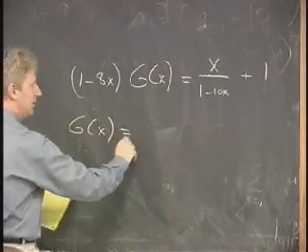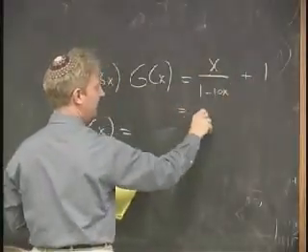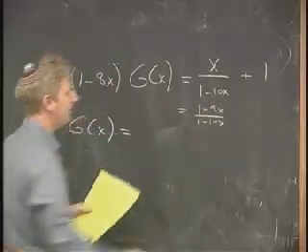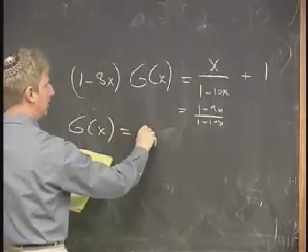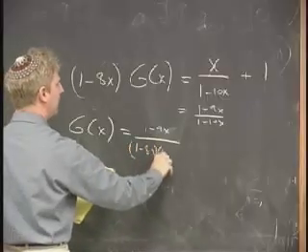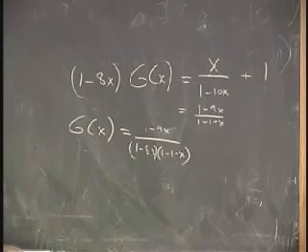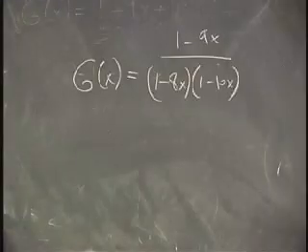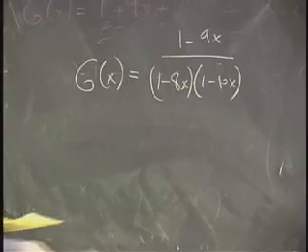Look, we're almost done. Look at this. This is so cool. Let's add this together for me, somebody. 1 minus 9x over 1 minus 10x. Is that right? Okay, so now I get g of x equals 1 minus 9x over (1 minus 8x) times (1 minus 10x). You wish to God we were done right now. We were going to be. What are the coefficients of that? We didn't have the slightest clue.